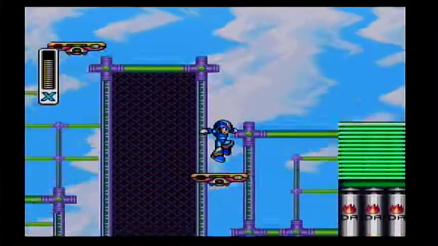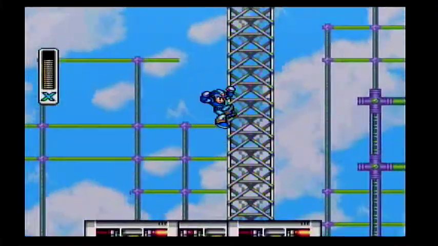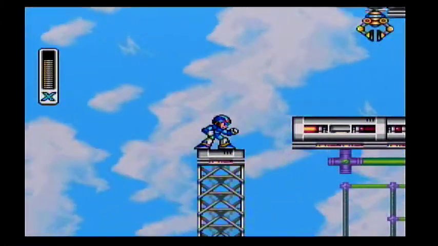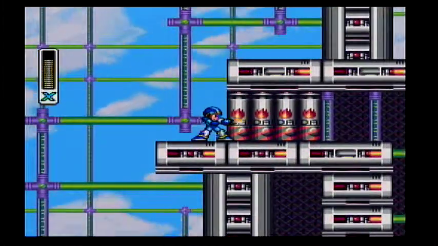Right now we all know the weaknesses, we know the orders, and we know the patterns of the Mavericks, as they're called. That looks ominous right there. That big hole right there. What do you think's in there? I don't know. Could it be a power-up?